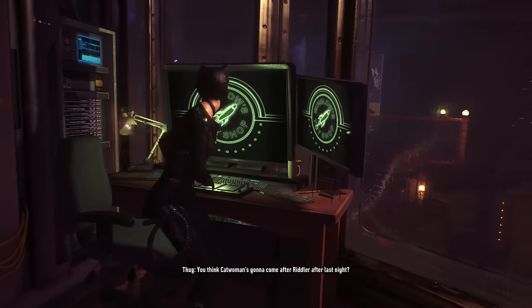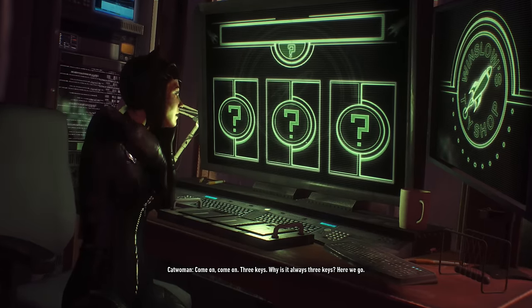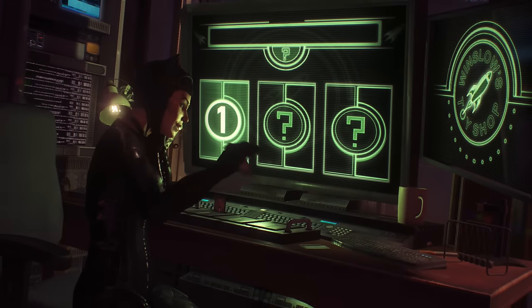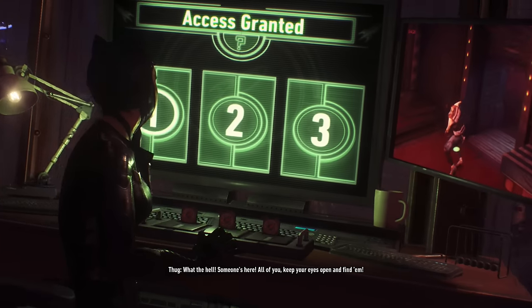Let's go ahead and use this security terminal. All right. Come on, come on. Three keys. Why is it always three keys? That's a good question, actually. That is quite a big cliche. I wonder why that is. All right. So, we've used three keys. Access has been granted.